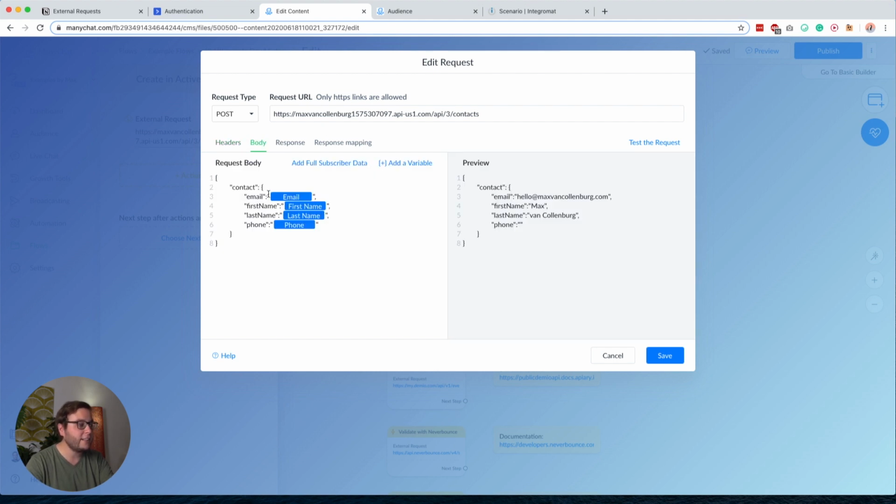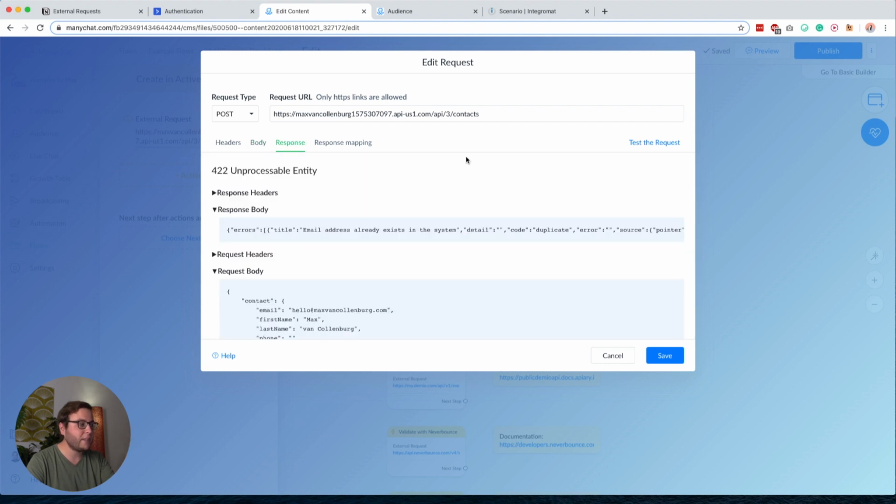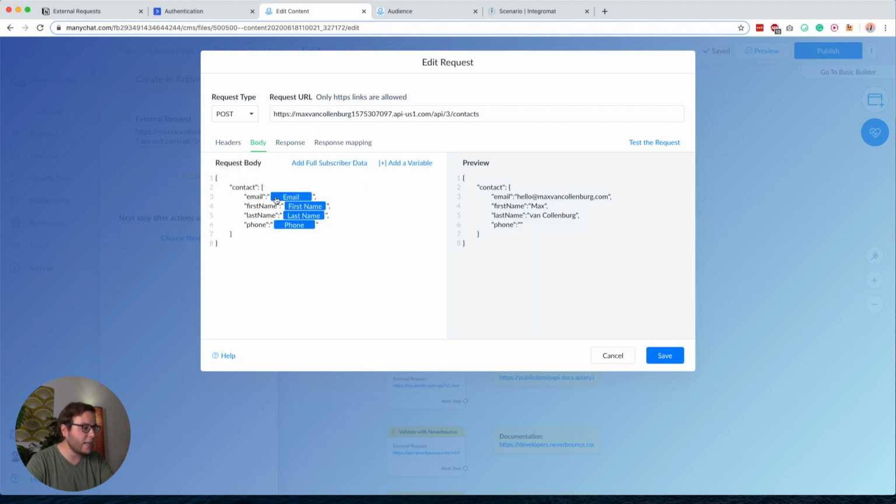Then you have that, and the only thing that I have to do is to click test the request. Now, when I do this, you will see that it's going to say it already exists. Here it says error code 422, unprocessable, and then error, title, email address already exists in the system. If I would change this, for example, add some random numbers in front of this, so it's a unique, new email address, right?